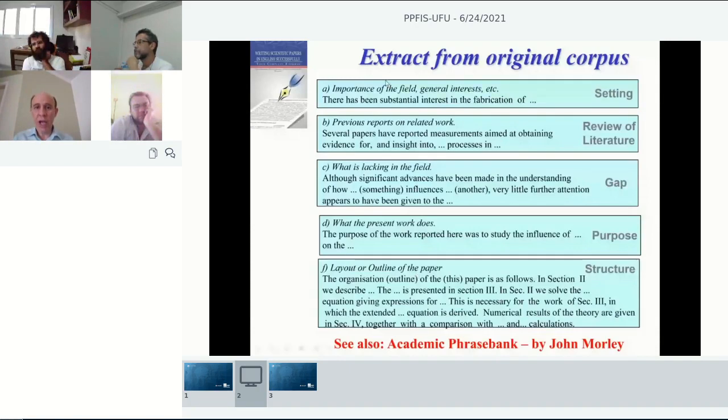A few years ago, a colleague from Manchester University produced an academic phrase bank. So there's a phrase bank very similar to a corpus. At least part of it is available freely on the internet, so you can get the corpus. And you see that it's similar to this, but made by an organizer. This was all done by intuition.